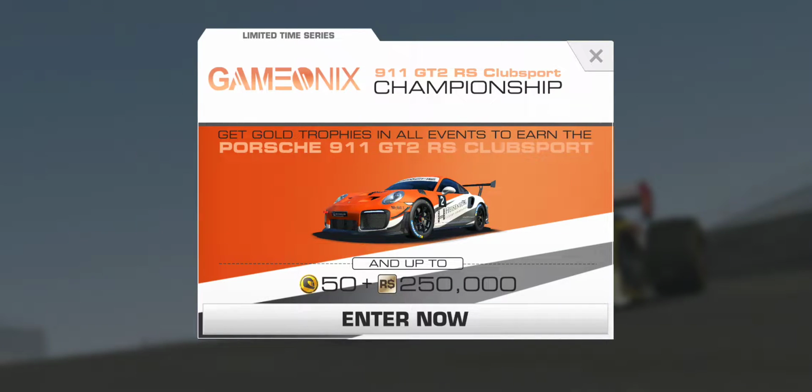Hey everyone, we've got the next limited time series, this time featuring the beautiful 911 GT2 RS Clubsport. Alright, so this car is worth 825 gold if you buy it outright, or if you get the showcase discount, it's still going to cost you 660 gold.